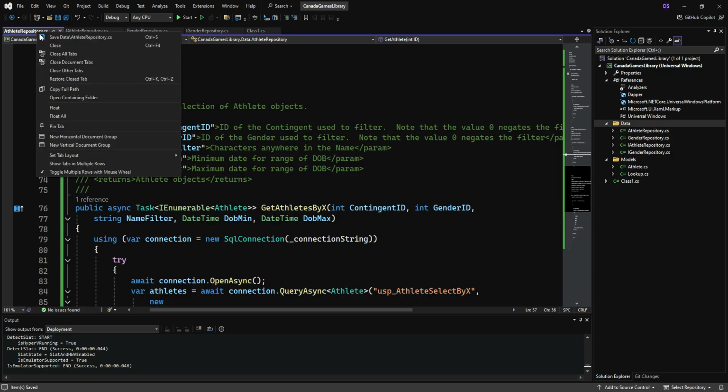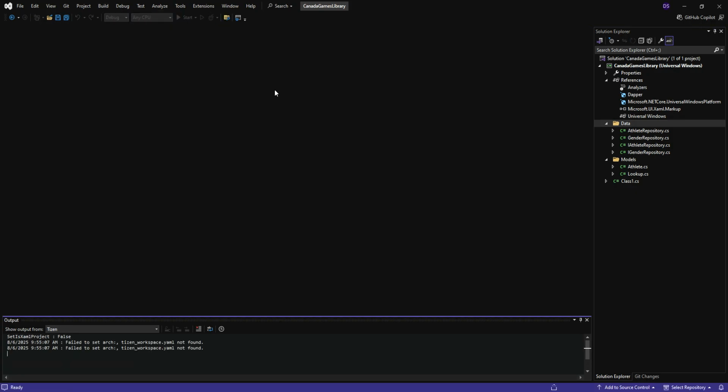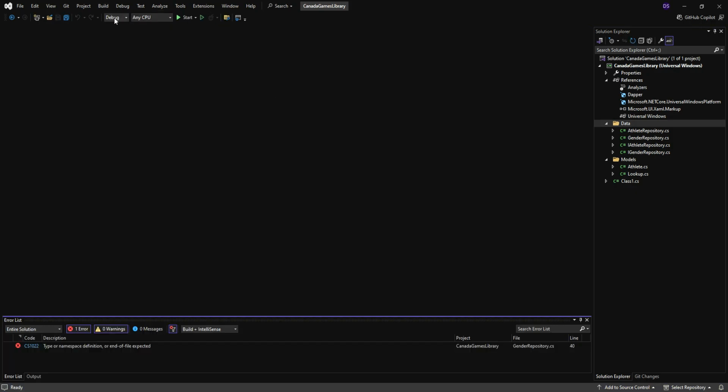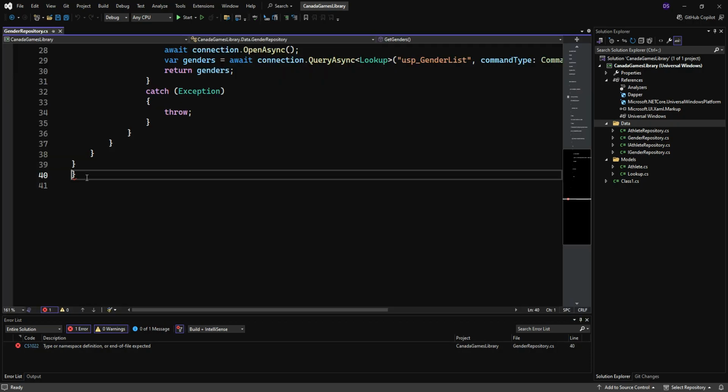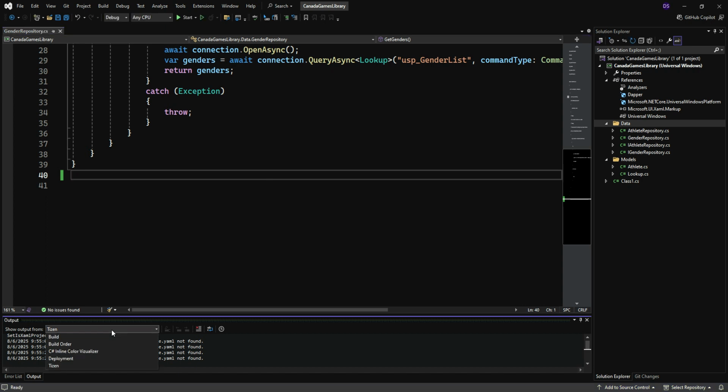All right, I'm going to clean up the screen and close all these tabs. Do we need to do anything else in the UI? No. So I'll just do a build. Now notice I'm in debug. I'm not in release yet. Oh, I had an extra curly brace in there somehow when I did my copy paste. Okay, fix that build error. We'll build again. There we go. Build succeeded. Now I could switch to release if I wanted to, but I'm just going to leave it in debug, and that's fine.